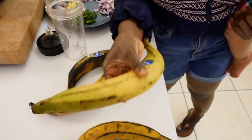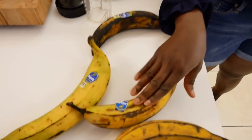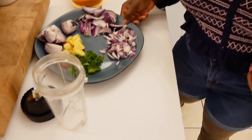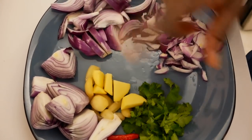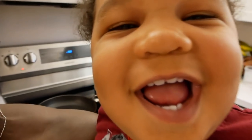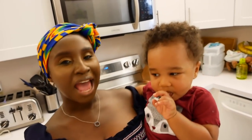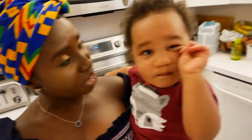It's not all ripe but we'll make it work because it's just three of us. Over here we will be blending the garlic, the ginger, the onions, and some cilantro — we're going to season our palm oil with that. So this is Kwame's first time eating Gary with beans, avocado, and eggs. I mean, he is eating good!